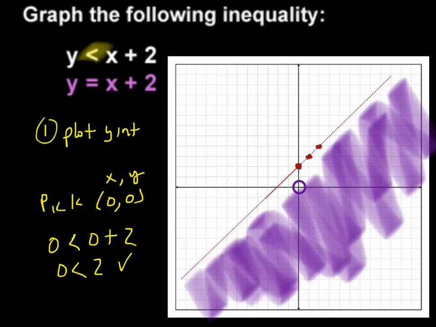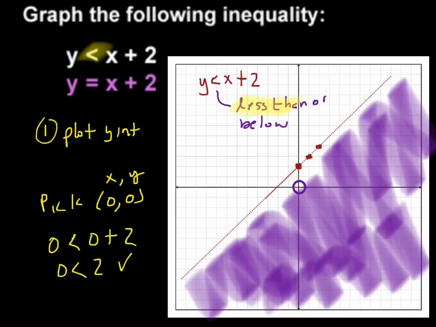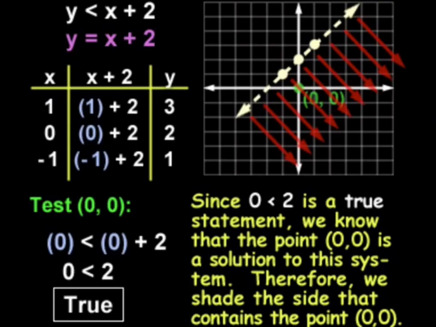And another way to look at this is, our original graph was y is less than x plus 2. So, less than, and look, we shade below the line, right? You guys can see that I'm shading down here. So, just keep that pattern in mind. Here's a completely different way. Well, we did most of this, so we tested the same point.